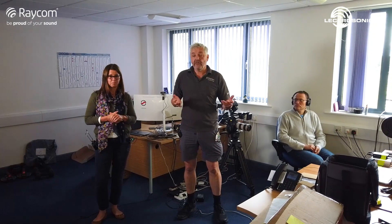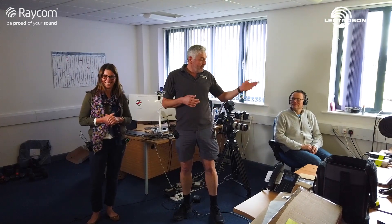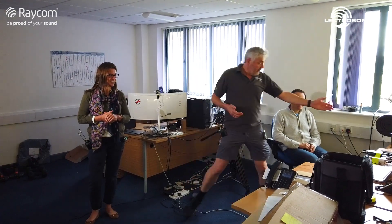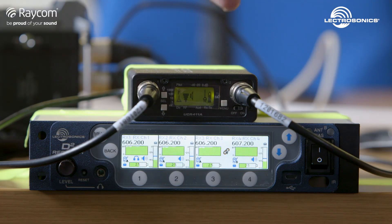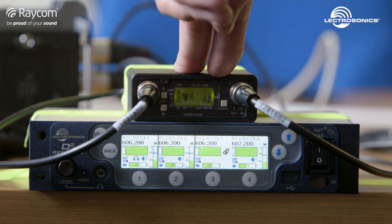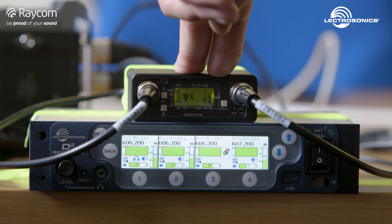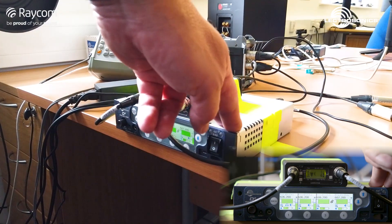When the analogue goes, we're going to carry on with the digital and Jilly's going to stop and wait — possibly get an ice cream depending if she stops near the ice cream van. We're going to be walking the DSQD digital receiver and the UCR411, which is a bit of a benchmark in terms of analogue-digital hybrid. It's the well-known Electrosonic system that's been around for decades — so it's the old benchmark versus the new.